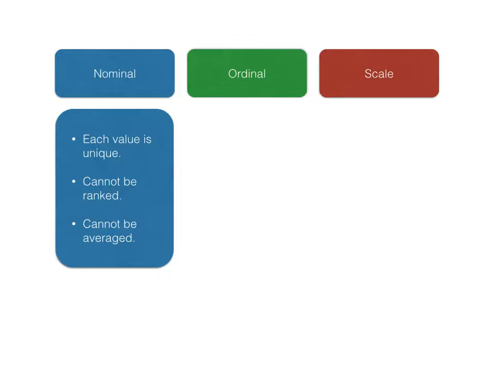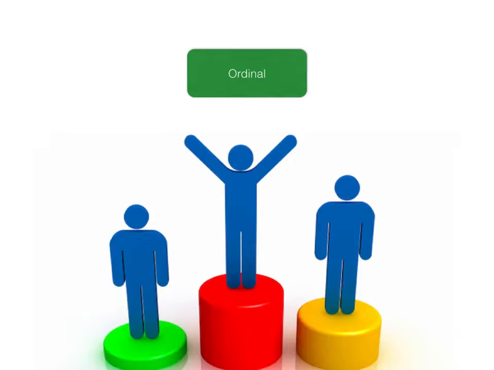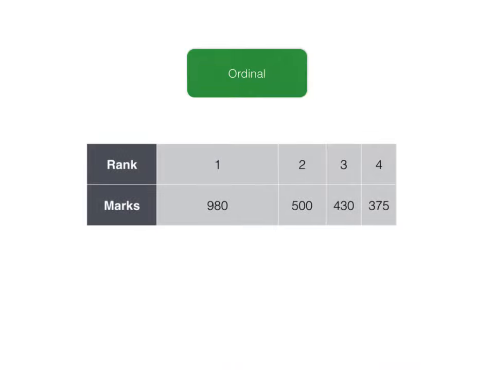Next up, let's look into ordinal variables. Ordinal variables are an ordered ranking given by the observer to the subjects. For example, if you look at the following data, you see the marks secured by students. The first ranked student has secured 980 marks, whereas the fourth ranked student has scored 375. Although the rankings are evenly spaced as 1, 2, 3 and 4, you can very clearly see that the space between the two ranks is not represented in the ordinal variable.